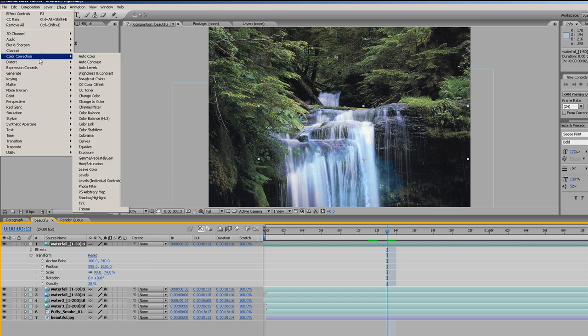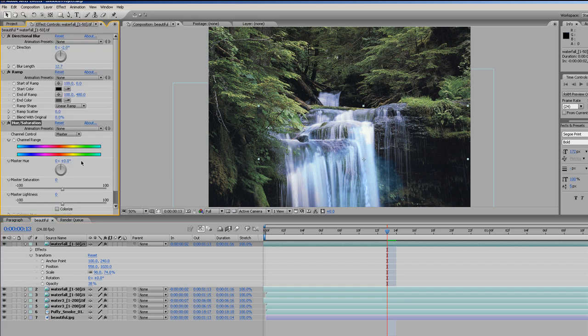It's too blue, so I need to do some color corrections. So I'd go into color correction and color balance. Actually it's just grayscaled, so I probably come down to hue and saturation, and I just drag the saturation off.